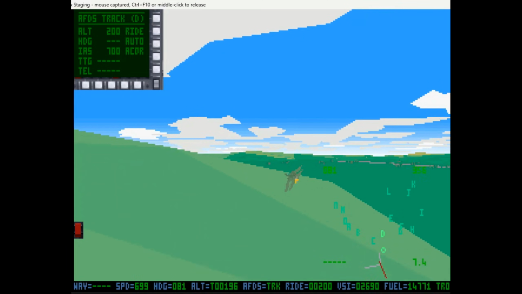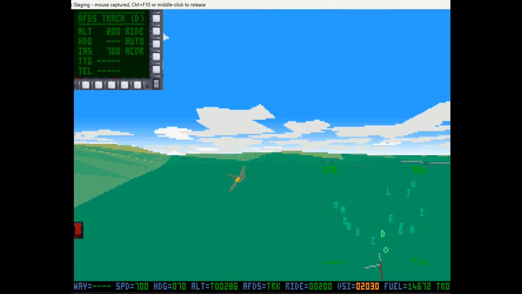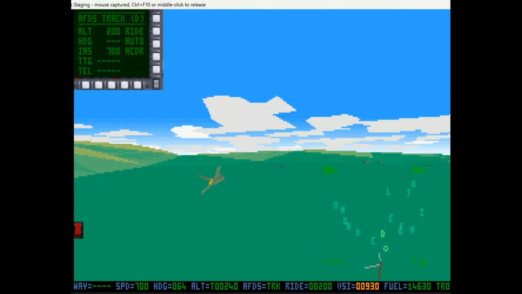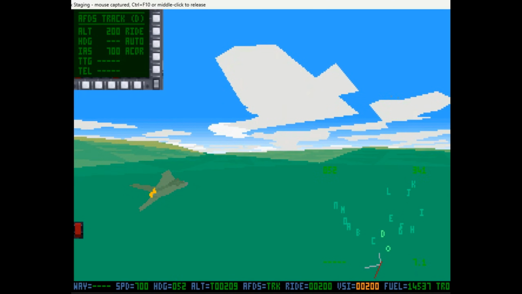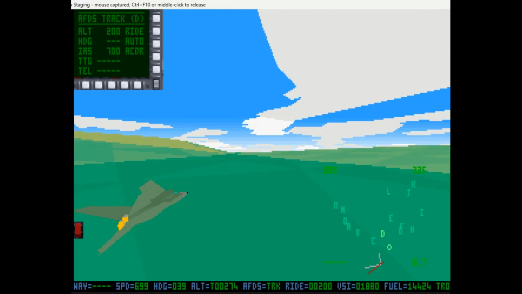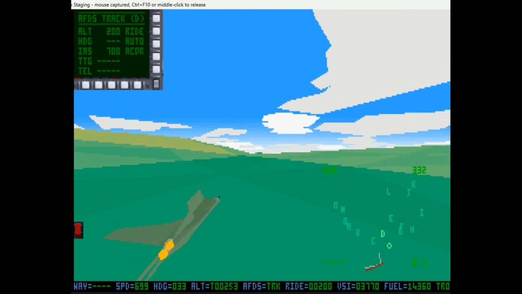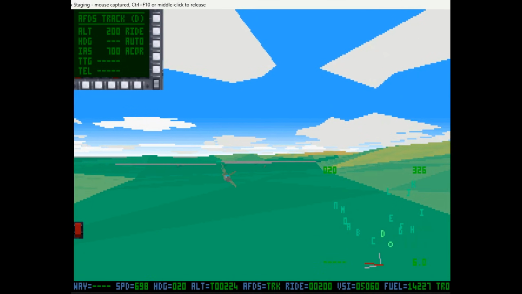If I speed up this emulator to run at 10 times the speed, then you will see that this tornado is doing like a lazy 8. It makes more of a ring pattern, and you can see the ring pattern in effect right now, although it takes several minutes for it to happen. So basically, this is the latest flight.exe file. I hit the tab key again, you can see that.